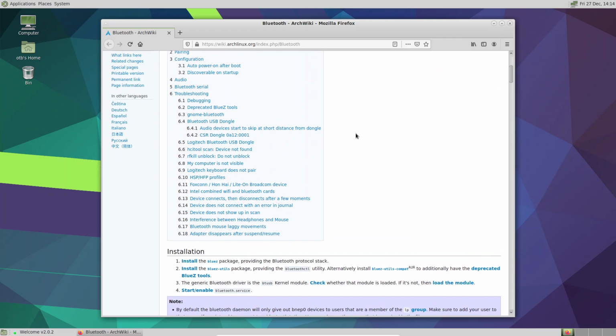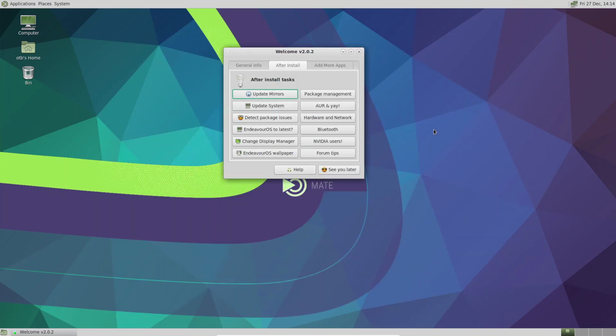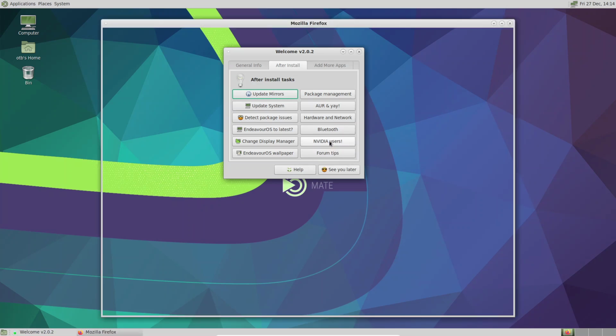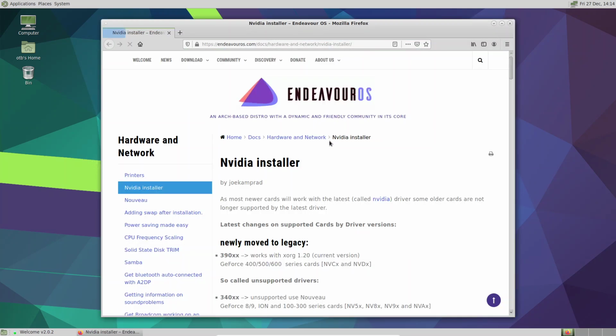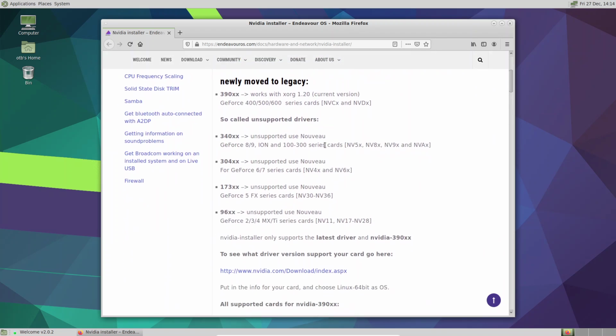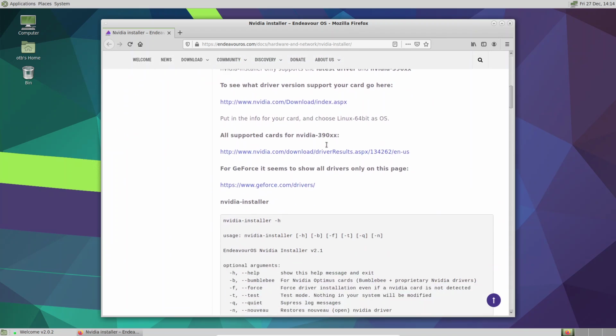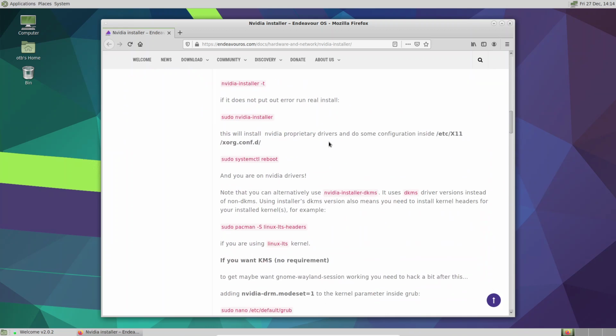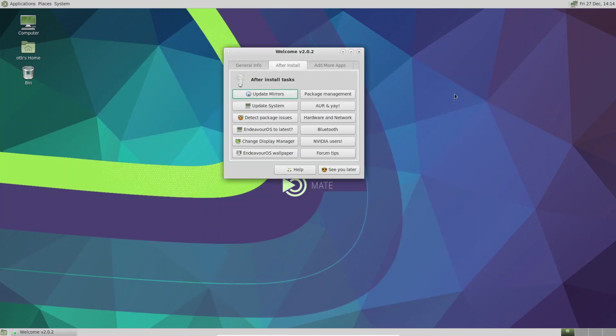How to install and set up Bluetooth. Okay, so a lot of this is still manual. For NVIDIA users, let's just click that. I presume it's going to go to another link. Couldn't be more helpful, really, could it?